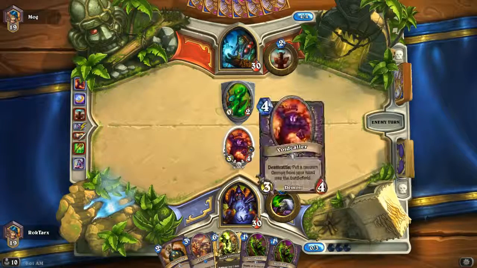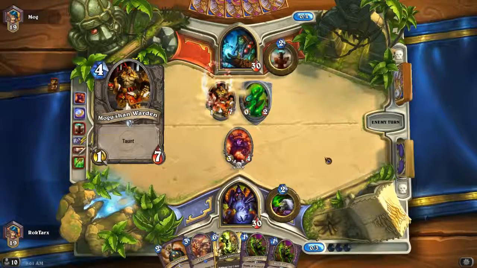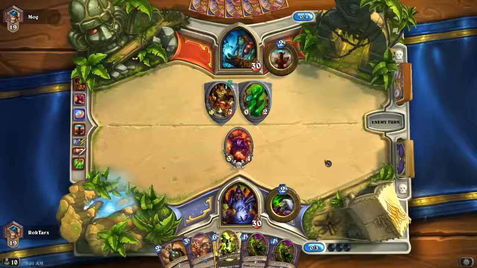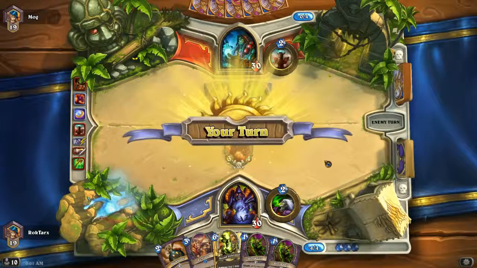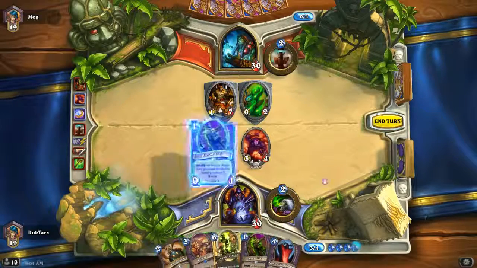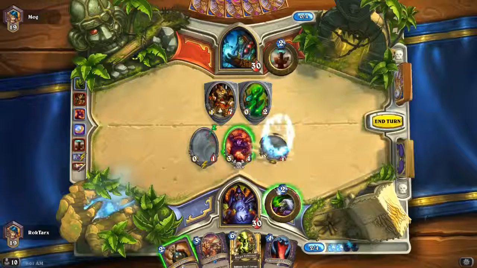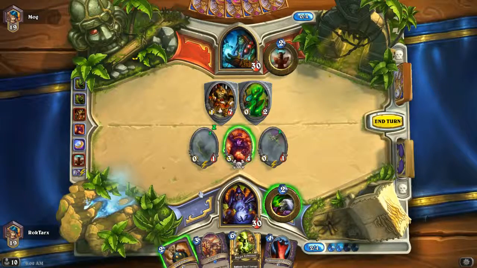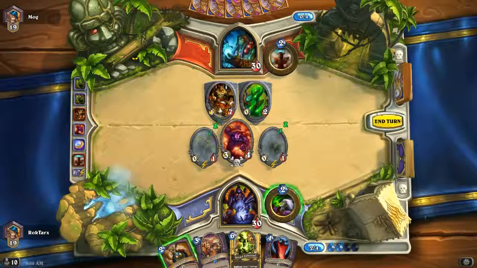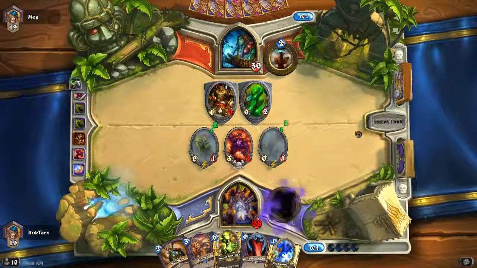Now what we want is to hopefully keep this on the board because we don't want to accidentally drop an imp from it.